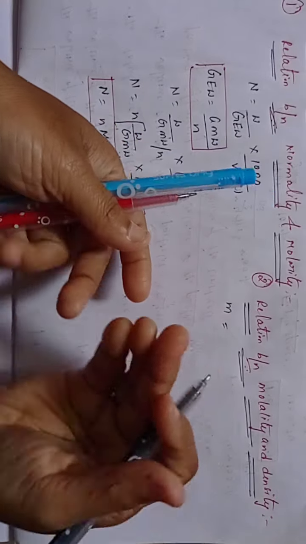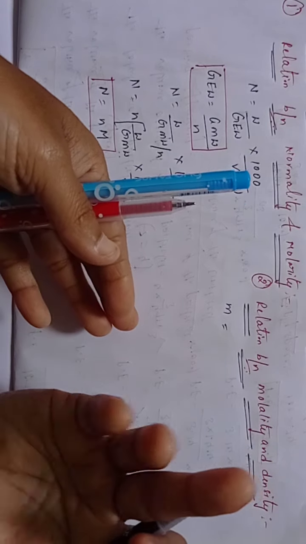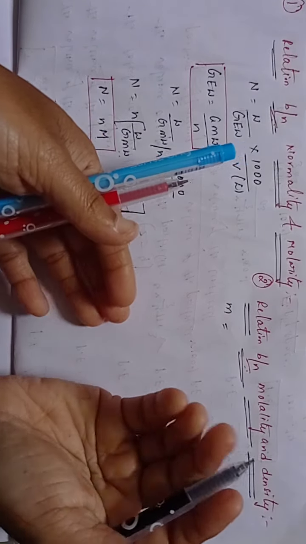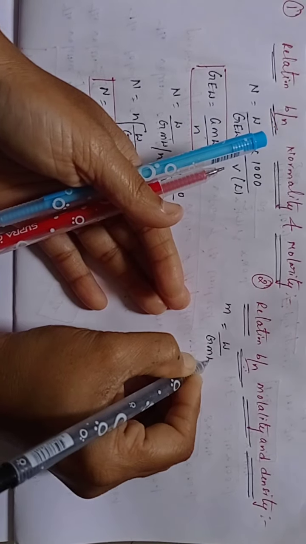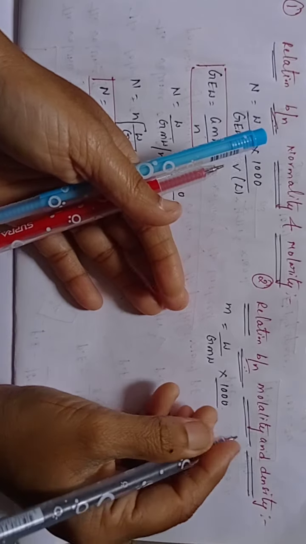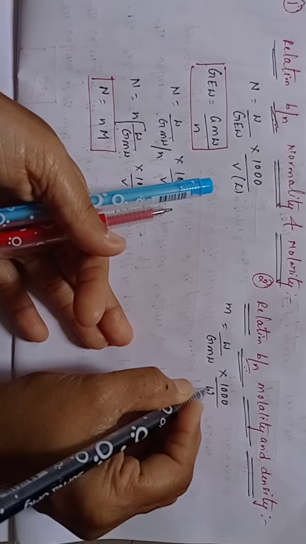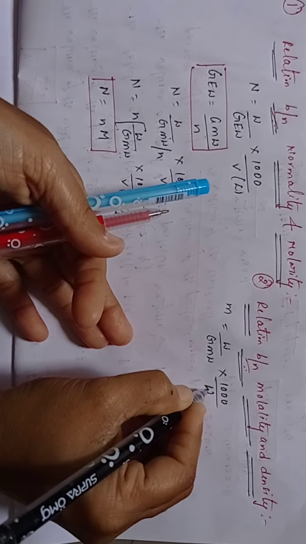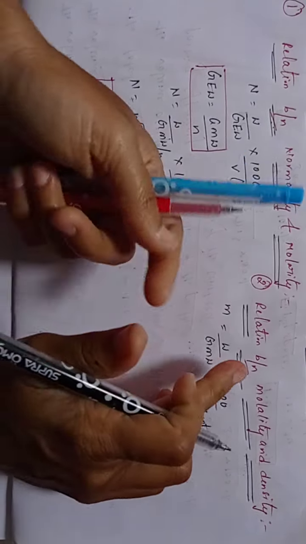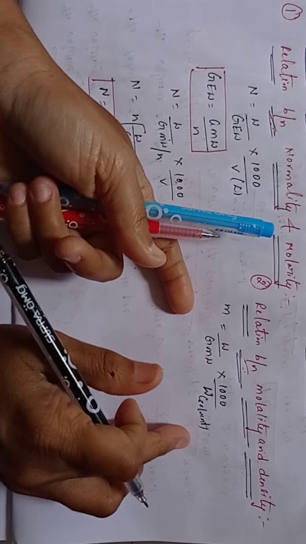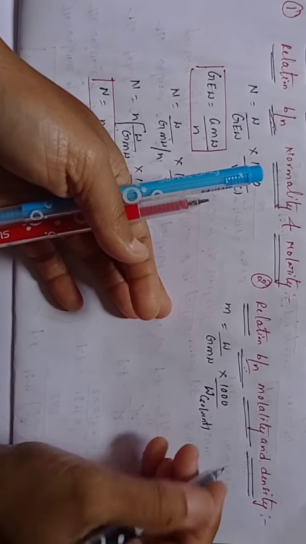Small m is equal to weight by gram molecular weight. What is molality, students? The number of moles of the solute present in 1 kg of the solvent, or 1000 grams of the solvent. So molality is equal to weight by gram molecular weight into 1000 by weight of the solvent. I am taking the weight of the solvent as capital W. Here you write, students, it is the weight of the solvent. Clear this one? So first I want to calculate the weight of the solvent, students. For that I am taking the density formula.